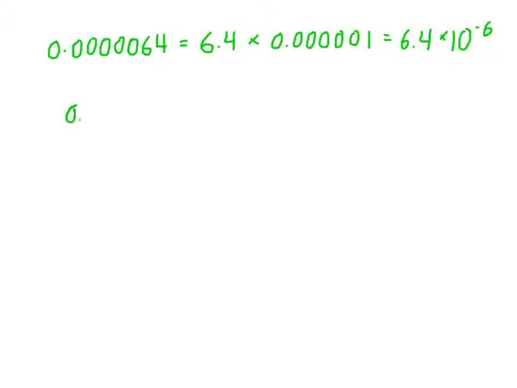To quickly write a number in scientific notation without writing out all of this, we'll do the same thing we did with big numbers, and move the decimal place while counting. 1, 2, 3, 4, 5, 6 hops gets us a number between 1 and 10, and so our exponent will be a negative 6. It's negative because this number is less than 1, and it's 6 because we had to move the decimal place 6 hops.